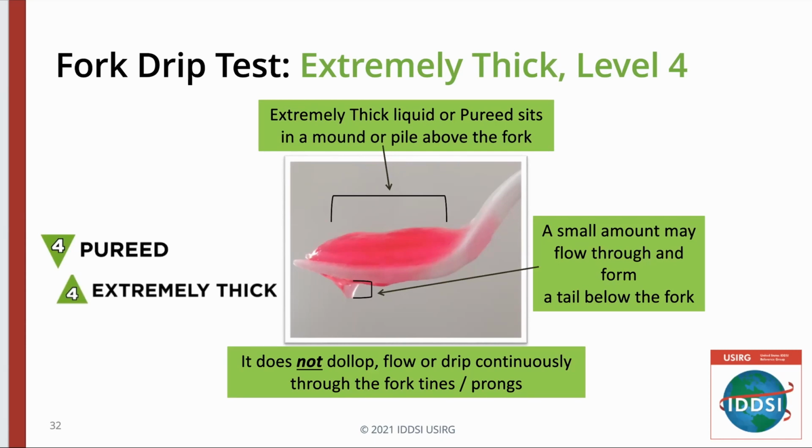They are both smooth with no particles, do not require chewing, and must be thick enough to set in a pile on a fork with minimal flowing through the fork. See the small tail below the fork in the photo above. Level 4 foods and drinks must also not be sticky. You already learned about the spoon tilt test, which is also a great way to test puree and extremely thick liquid level 4.